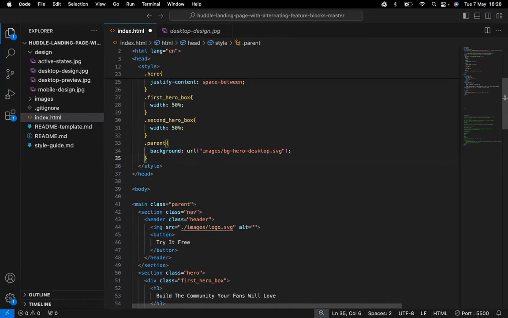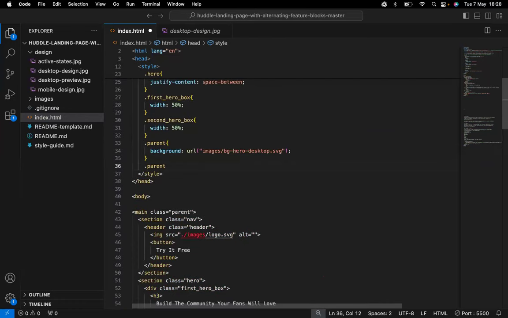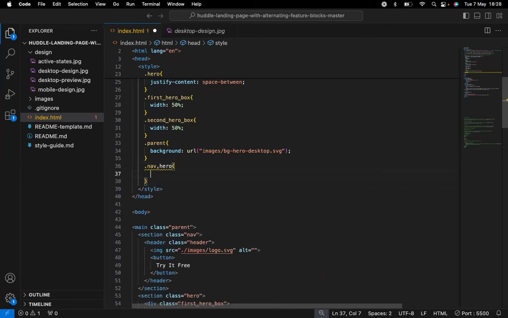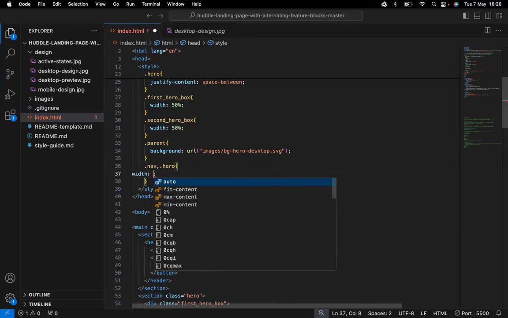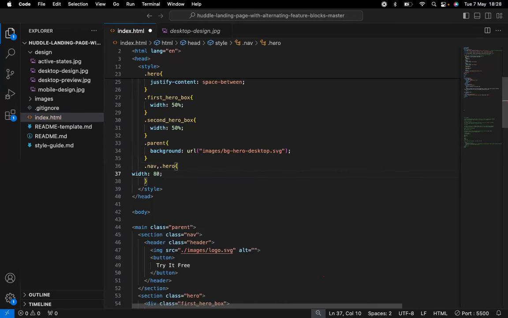So I'll come here, dot nav, then I can use a comma to place both of them together. The other one is dot arrow. Then give them a width of, let's say, 80%.